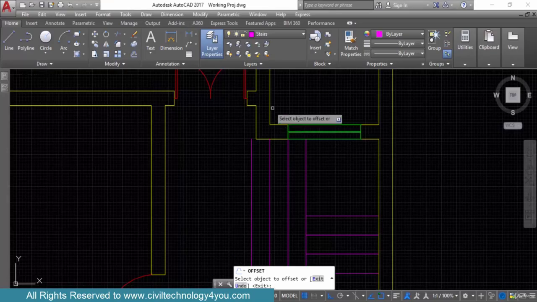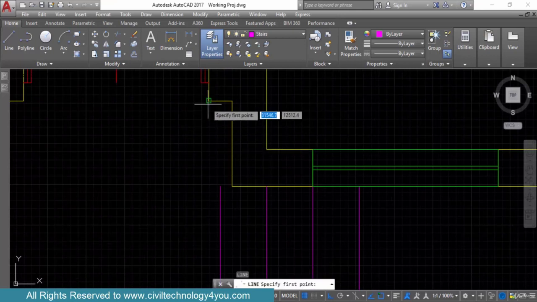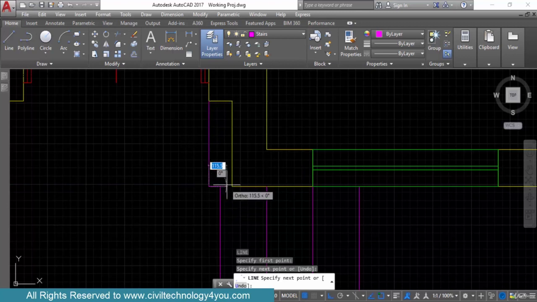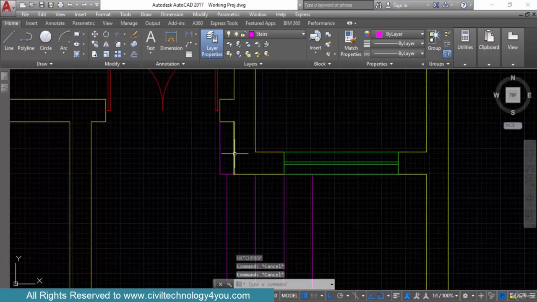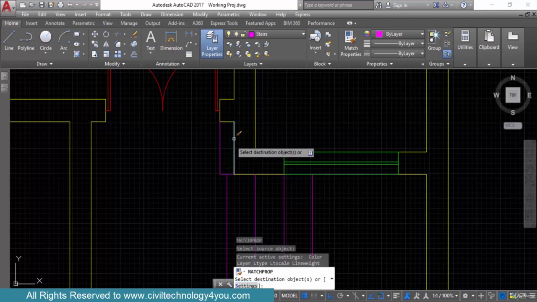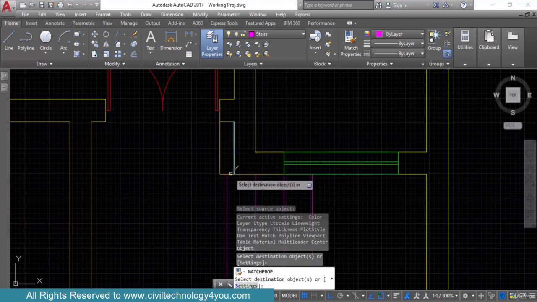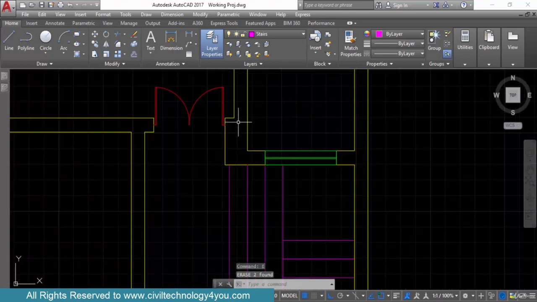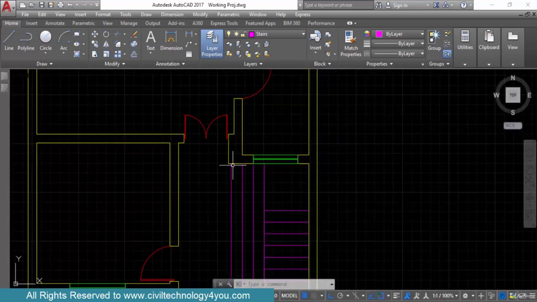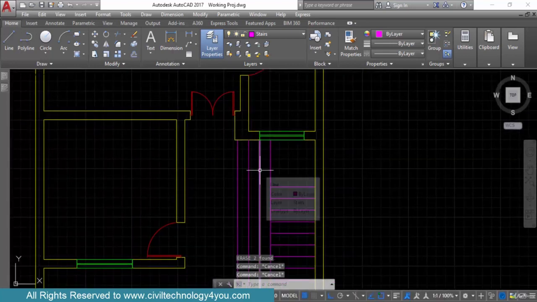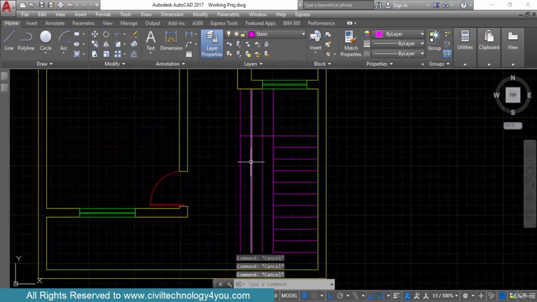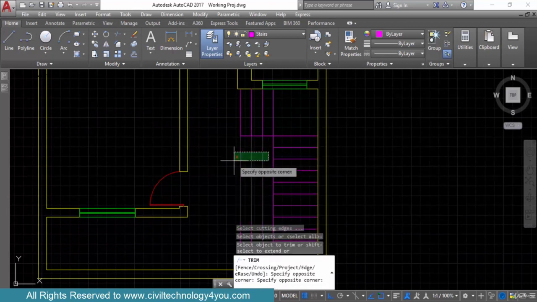Okay, so let's just make this one as from this one, okay, to this point, okay, to this point. So I want to just match this one. I will select this one and this one, and I will delete this one and this one as well. I will delete one. Okay, this is the double wall here, as I am just adjusting this stair here. Okay, I will just extend this from here to this point and I will trim all unnecessary lines from here. Okay, I will trim these ones.